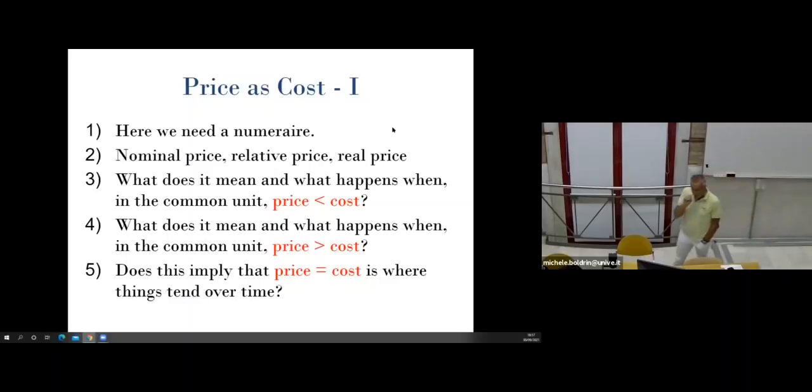that in general, if I observe people trading at a price below what they think the cost is, of the two things, one, either the cost is computed subjectively and doesn't have a monetary component, right? Like with my Jordan shoes, no matter how much I sell them for, I would always say, oh, you got a good deal. You have no idea how much this cost me emotionally. Or two, if the cost is actually reflected in actual outlays, I will see progressively people exiting from supplying that good, if this is repeated over time.